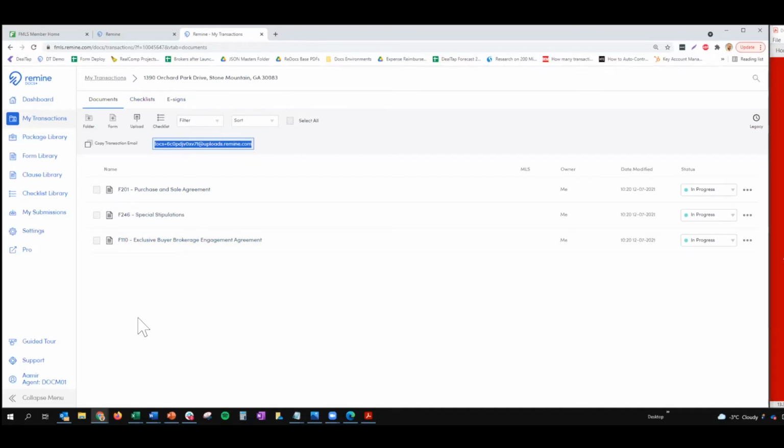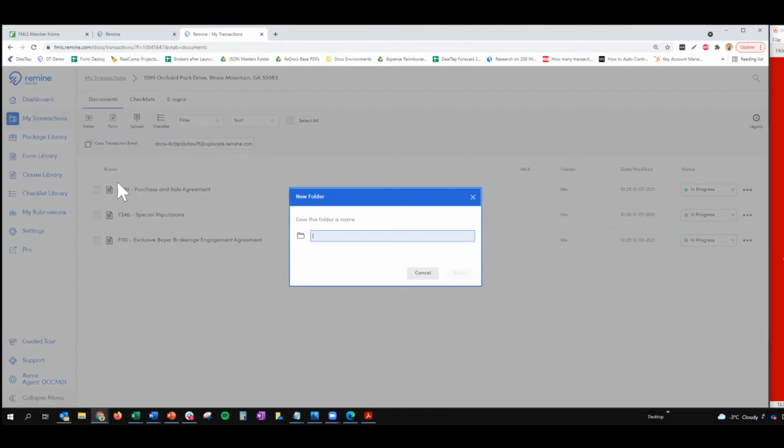So the rule of thumb for your agents and for yourselves to understand is one folder per transaction. Inside those folders, you can put subfolders if you like, but keep in mind that a folder only talks within itself. So if I was to create a folder here, I can write subfolder for Orchard.